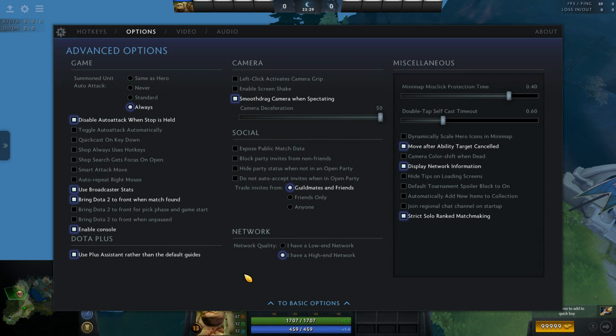A couple more options are available in the advanced options section of the Dota 2 settings, and we have left click activates camera grip. I don't find that to be necessary at all. I find the default camera grip works perfectly for me, but you can try that out if you want to. If you have screen shake turned on, I would definitely recommend turning that off. For some reason it's on by default because it looks cool, but it really screws up your camera movement, because for the sole purpose of looking cool, it shakes your screen when Earthshaker echo slams, when Axe does a dunk, and all of these things. So I would definitely recommend turning that off.